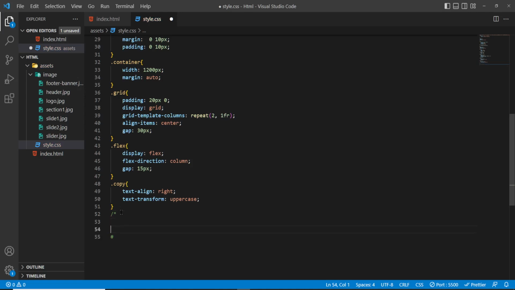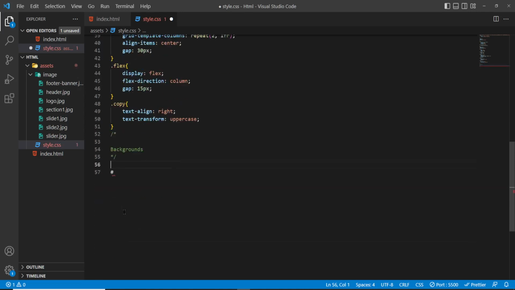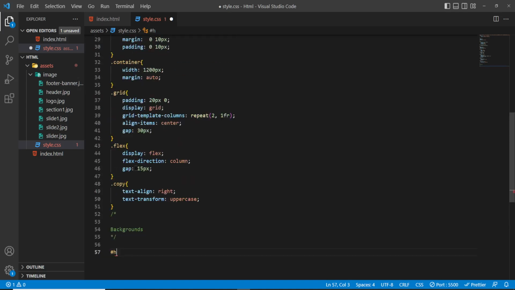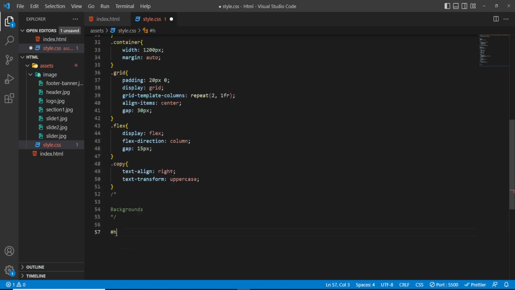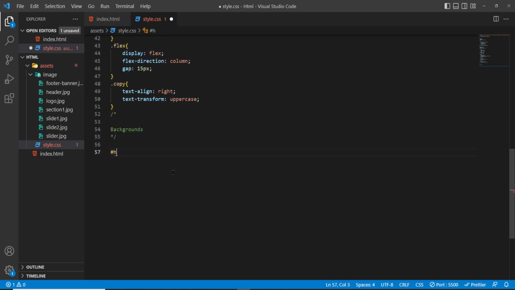Say this one is our background for the hero. Let's make a little bit zoom.